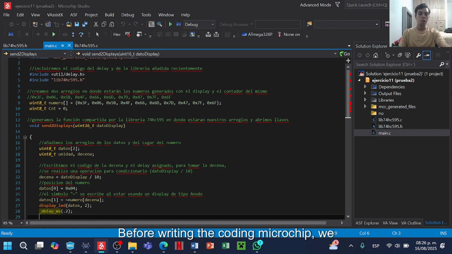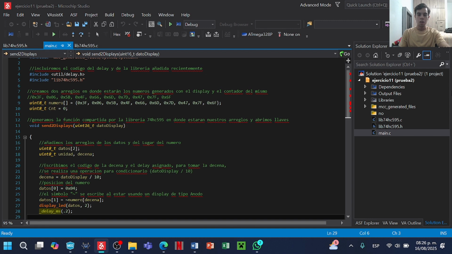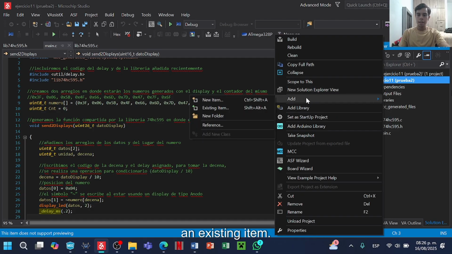Before writing the code in Microchip, we must first add the necessary libraries for the circuit to function properly and orderly. To do this, go to the right tab here of Solution Explorer, right click on the project's name and add an existing item.